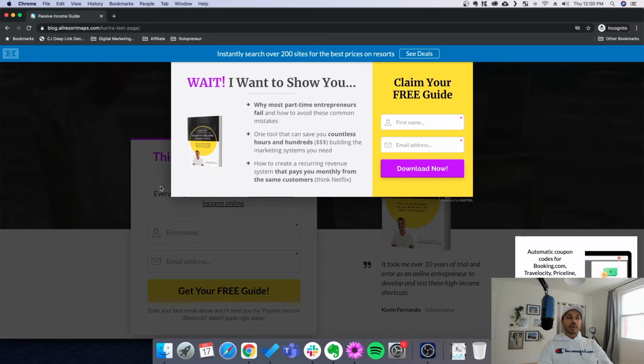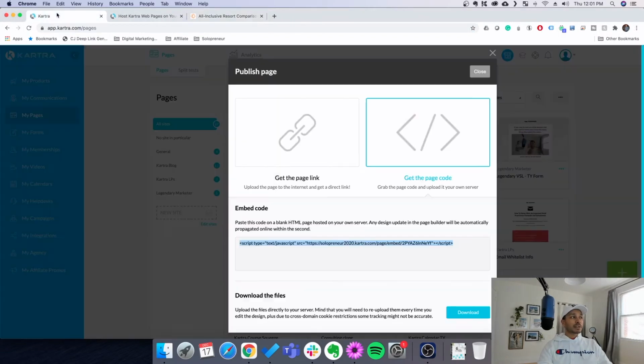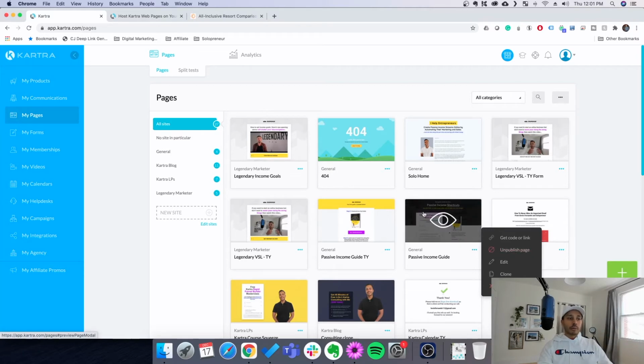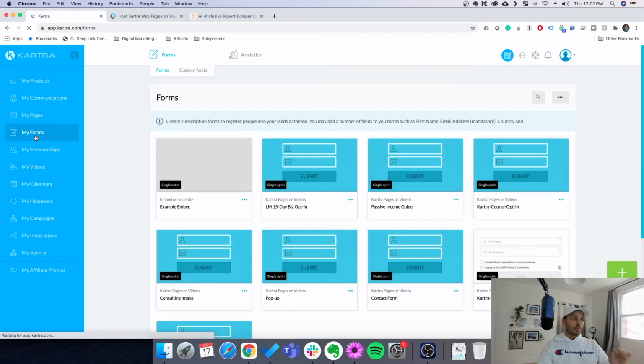Even our pop-ups work. As you can see here, it's that easy. And then the beauty of this is, if you want to update this page in WordPress, you just update the page in Kartra, publish it, and it automatically updates in WordPress. So you never have to wonder, okay, now how do I update pages with WordPress and Kartra? No, you just go as you would normally use Kartra, you'd edit it, and you just update the page as you normally would.